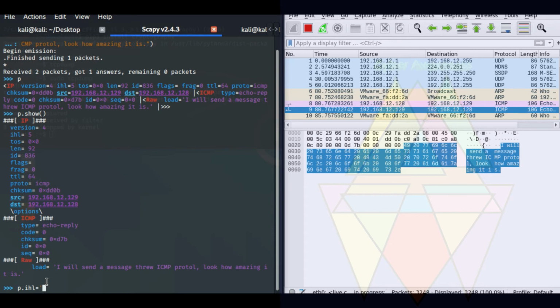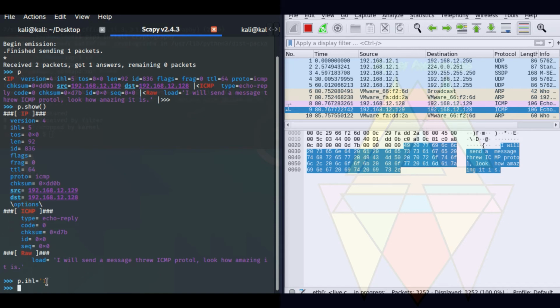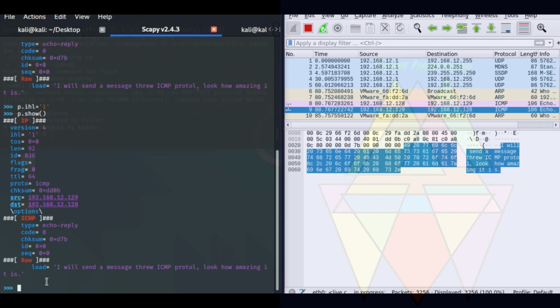So for example, I want the IHL to be, let's say, 1. Okay, and now if I do p.show, you will be able to see that the IHL is 1. Okay, now let's delete the TTL, for example.